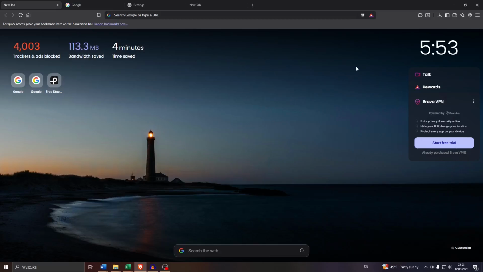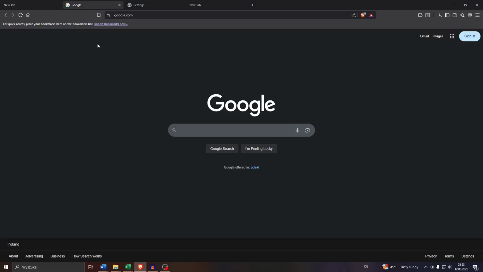In this tech tutorial video, we're going to teach you how you can always show full URL in the Brave browser. So let us get started. For demonstration purposes, let me head over to google.com. So guys, if I click into that URL here at the top, you will see that I will need to double click into it to see the full URL, which is basically no problem for shorter URLs like google.com.